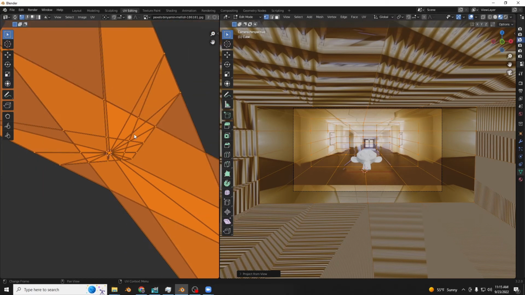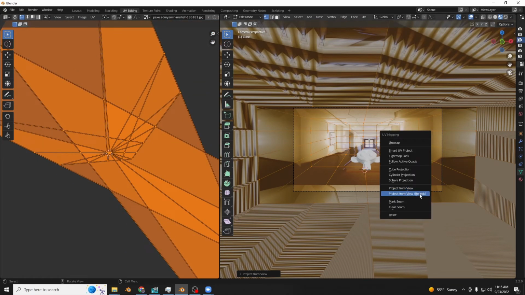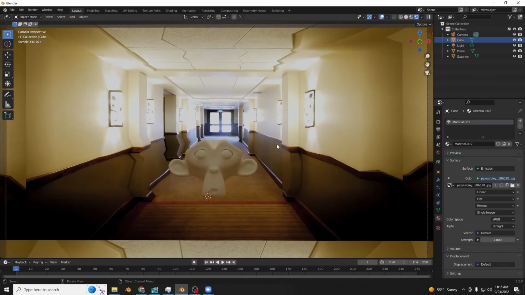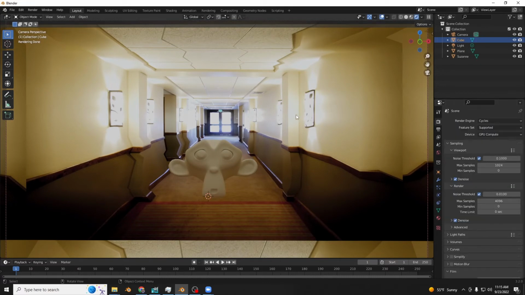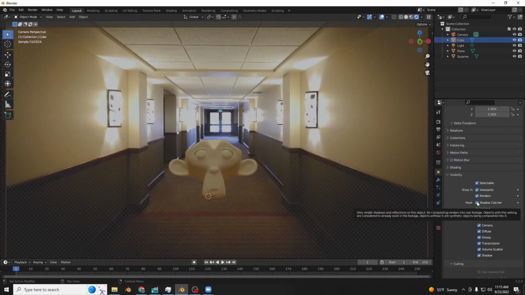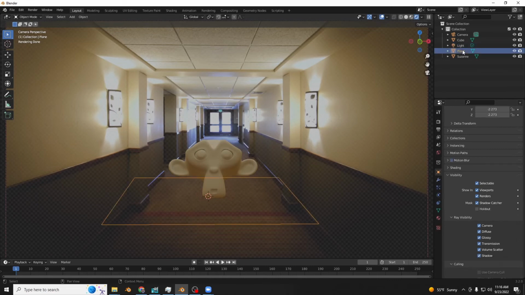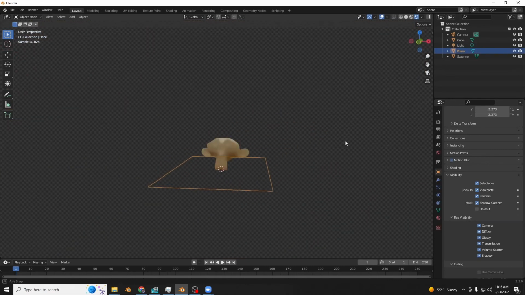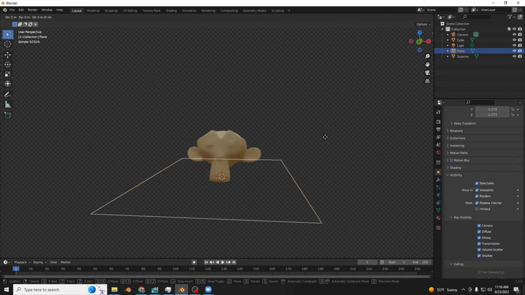It's even worse. Oh, we can do it anyway. It'll work. So, look, now our monkey is lit accurately. Though this is still kind of weird. So let's make this a shadow catcher, too, and then you'll never notice. And then let's move the plane so that there's a monkey in there. Monkey, watch out! There's a monkey.